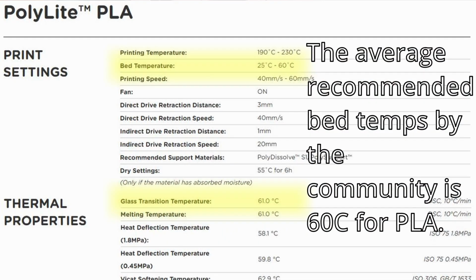So the first reason that this variable is important is because you usually want to set your bed temperature to or around the glass transition point of your material. This allows it to be just a little melted while still having a mostly solid material composition for constructing your 3D prints.